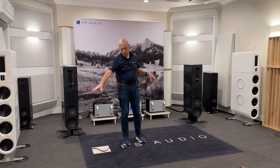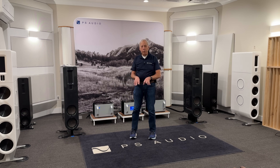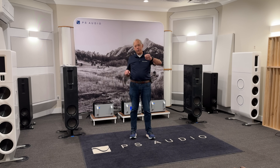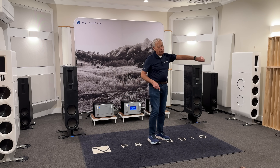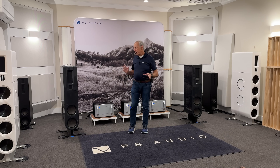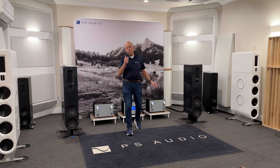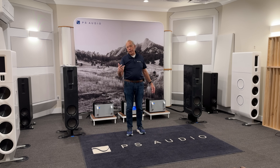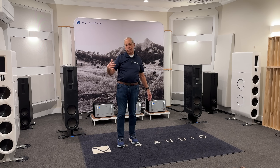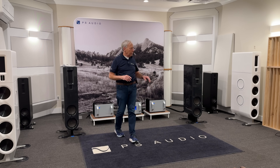I'll remember where each person was. So over here would be the left guy — maybe it's a trumpet — and over here is the right guy, and it's a clarinet, and then in the middle there's a piano. I will take the balance control on that microphone and swing this one all the way over to the left, swing this one over to the right, and put these two left and right center, then maneuver it around to where it sounds right. Part of soundstage is getting the depth, and depth comes from not being so close to the microphone. If I can keep the microphones at a reasonable distance from the player, you get the direct sound and some of the ambient sound, and that gives us our depth.